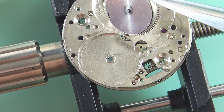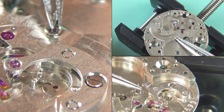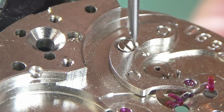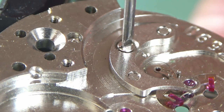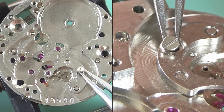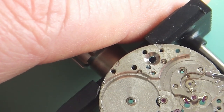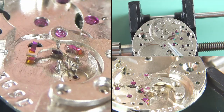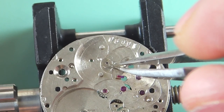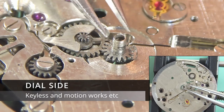There is that barrel complete, which will contain the power source of the watch, the mainspring. And there is that little tiny pinion thing there that drives our second hand. Now I'm going to take off the pallet cock here, or pallet bridge. I believe it's a cock if it only has one screw, but somebody might want to correct me on that. I'm actually genuinely quite curious because I've heard it referred to as both. But taking off that pallet cock there will allow me to access the pallet fork, which will come out. And then we'll be on to the dial side of the watch to undo the keyless works.